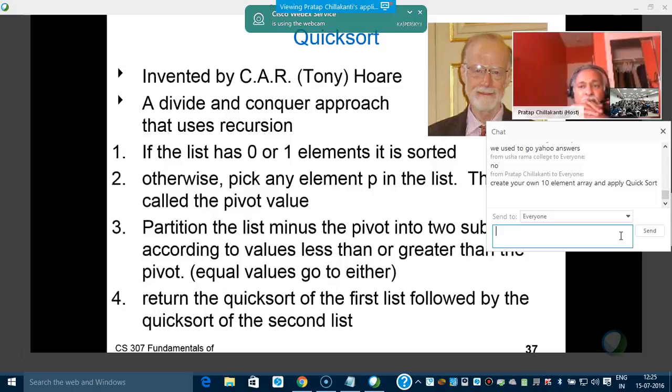I do see people are staring at the screen. Do you have a sheet of paper in front of you to do that? You should be writing the 10 element array. Create a 10 element array on your sheet of paper. Random data, not 1, 2, 3, 4, 5, 6, 7, 8, 9, 10 in that.